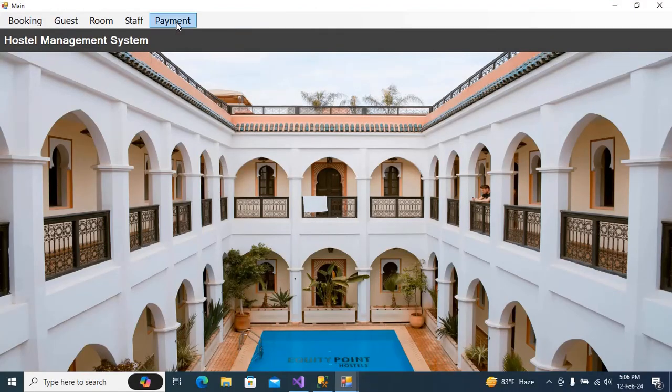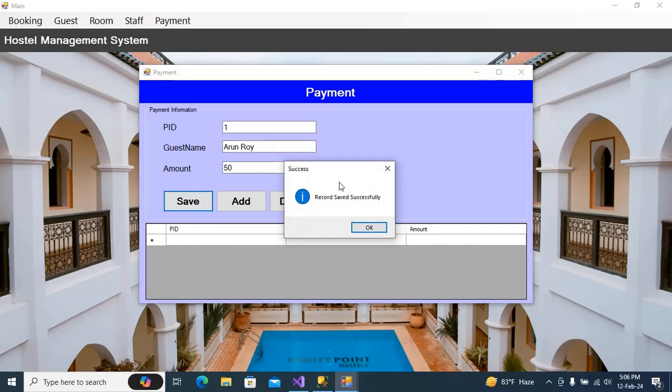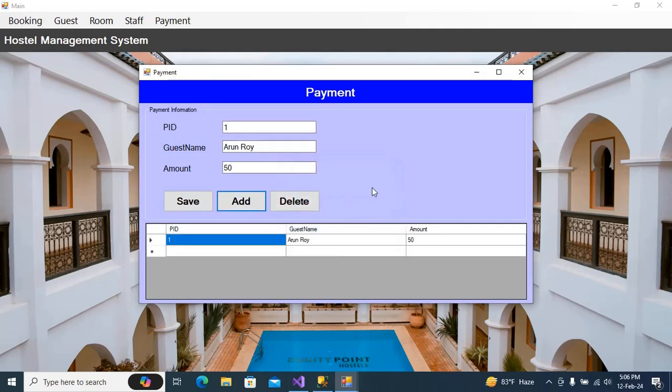So if I click on payment, I can give here one. Guest name is Arun Roy. So amount I can give 50. Save, record saved successfully. Okay, add. So I can see Arun Roy must pay 50.